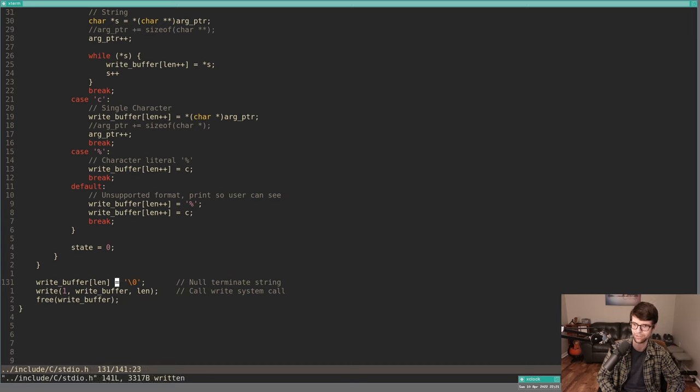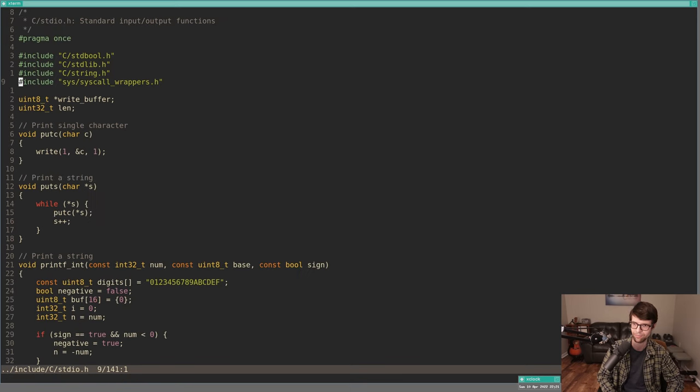Okay, and that's all good and well, but if we use printf within the kernel, this is going to run into whatever we're currently using for malloc, like the head of the list and the virtual and physical address for malloc and everything that's already being used in the kernel. So I think this is probably why most operating systems should have a separate kernel malloc from a userland malloc, and I don't because I'm not a good programmer. So I'm going to have to set that up as well, but this all should be good.